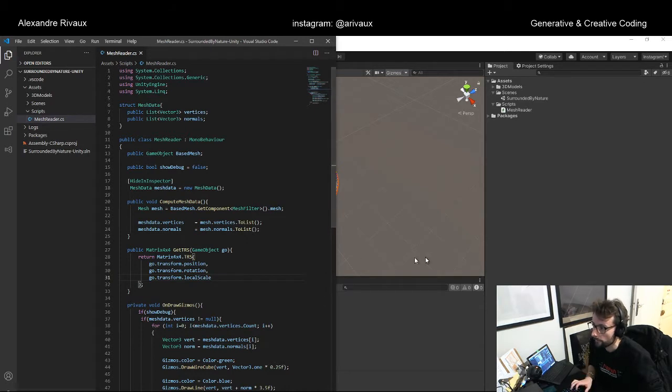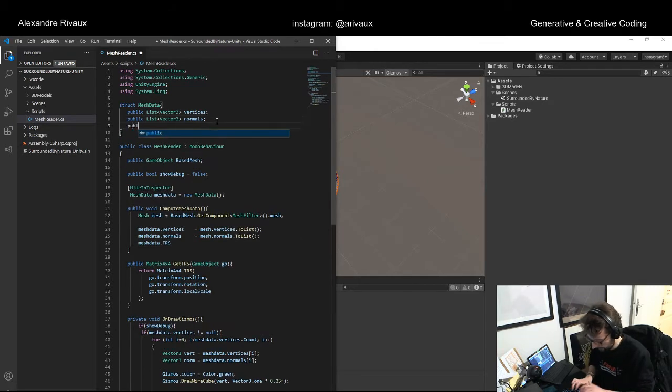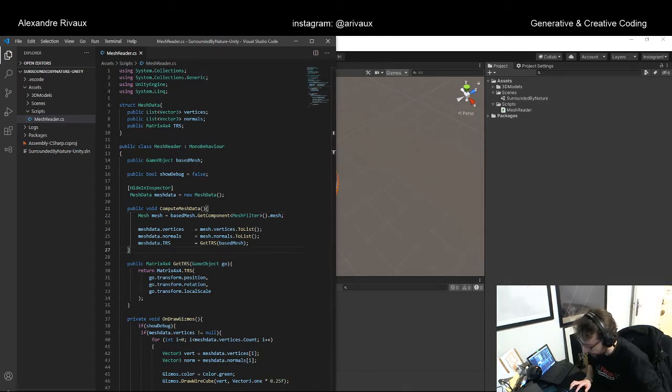Okay, then I could say mesh data dot TRS, and I would need to add that here, public Matrix4x4 TRS. So it would be simply get TRS of the base mesh. Yeah, made a mistake here, so I prefer to use that, yes, with a lowercase at the beginning of the word. Okay, so now I have my TRS.